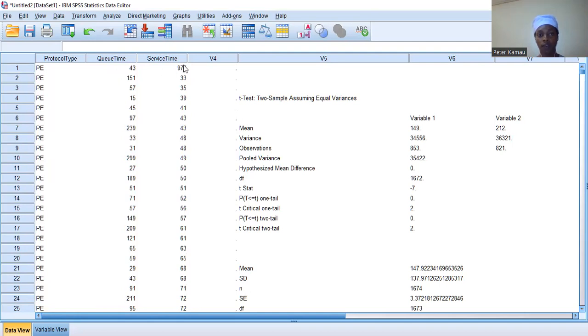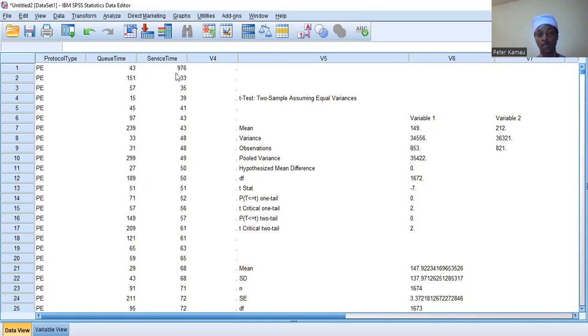The first variable is protocol types, as said earlier, another variable is queue time, and another is service time. Queue time is the amount of time spent by a client on a call queue, waiting for their phone to be picked.